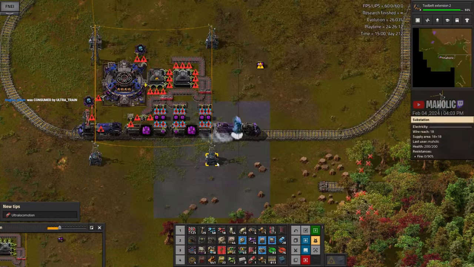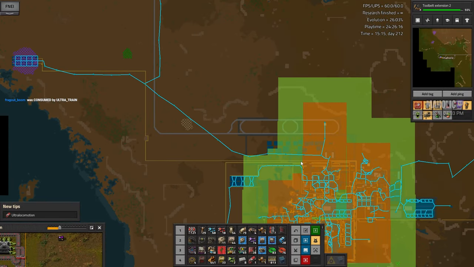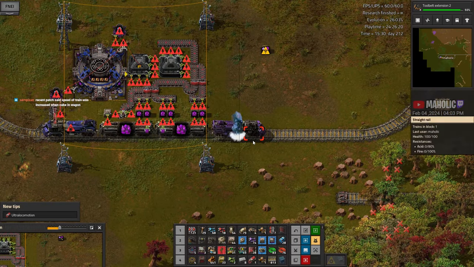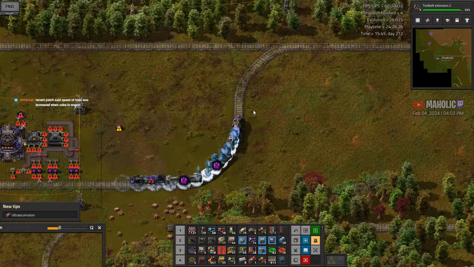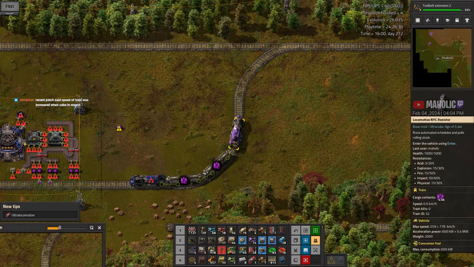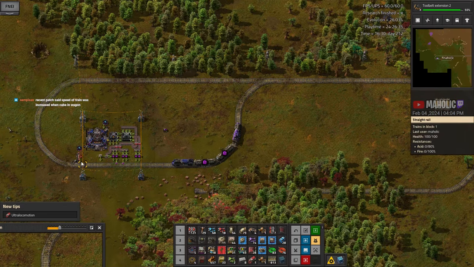I'm a base running out of power. I cut the power line. No, we're just literally out of power. Okay, I can't rotate this either, can I? Actually, how do I rotate this? Wrong way around. I need this wagon to be at the front.